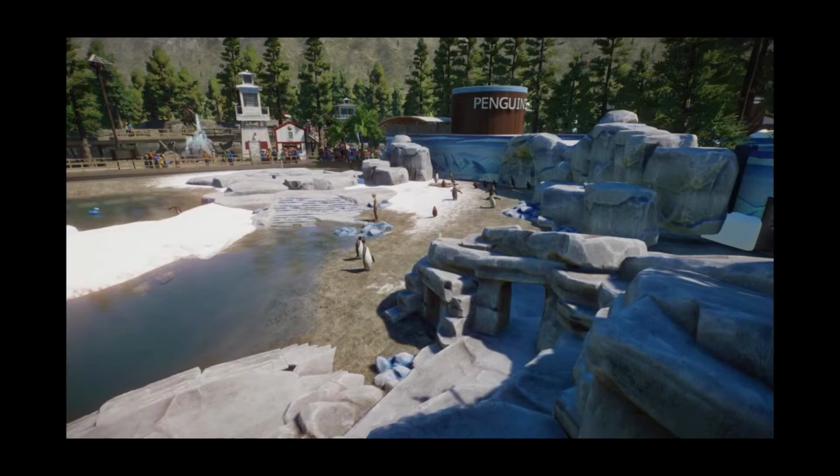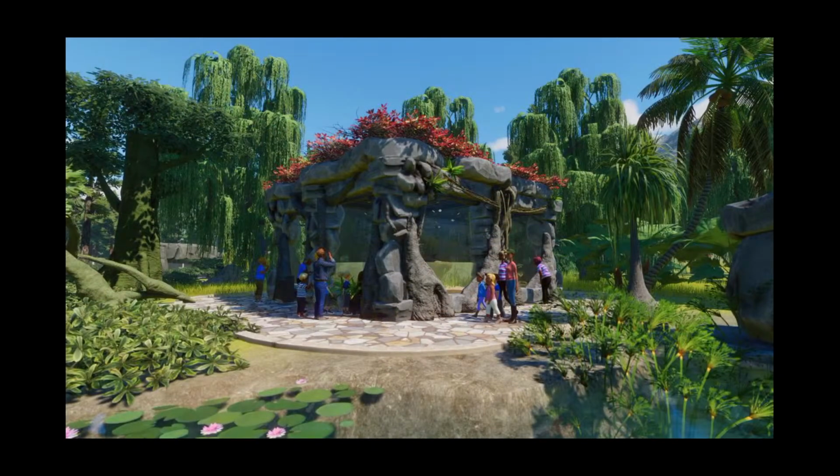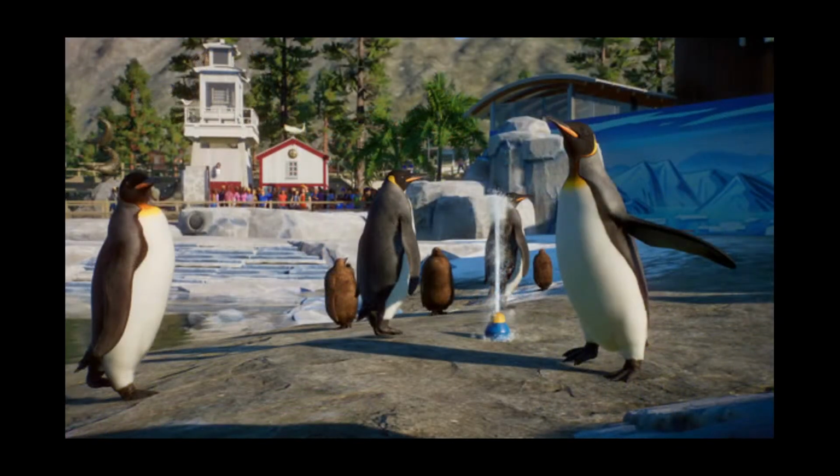I can just imagine hearing the sounds from the otters and everything like that. So yeah, that is gonna be amazing there. Also note, especially this picture here, some people are thinking that we have a new exhibit box. That is not true. We still have the same exhibits, but we do have a different kind of exhibit now.